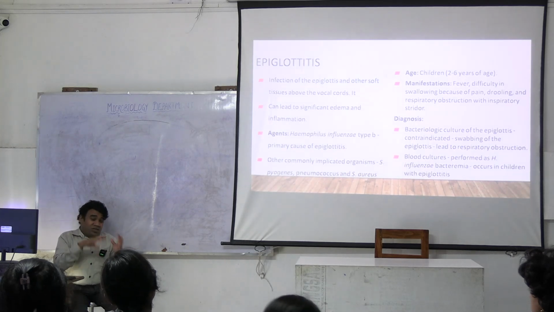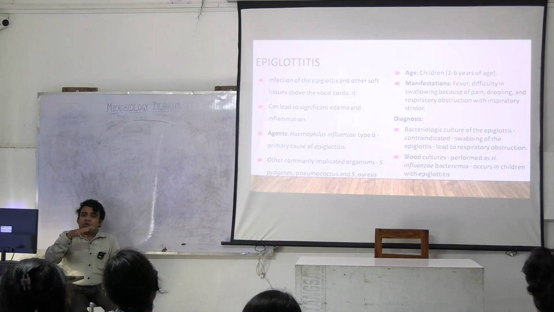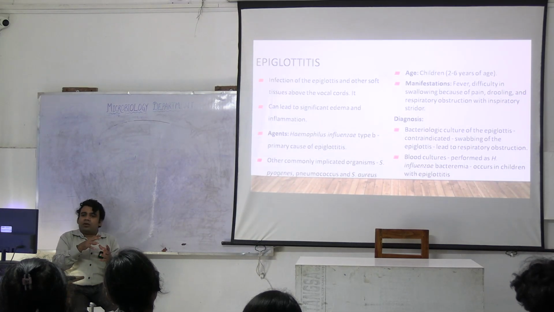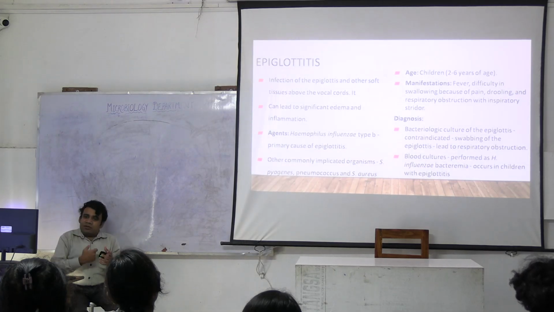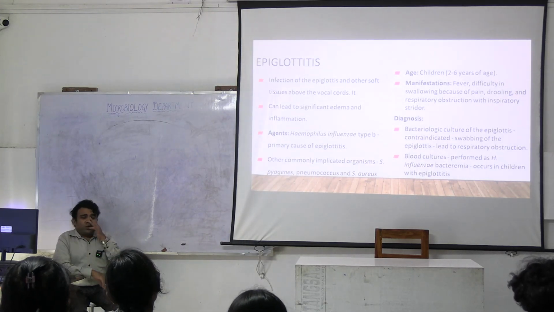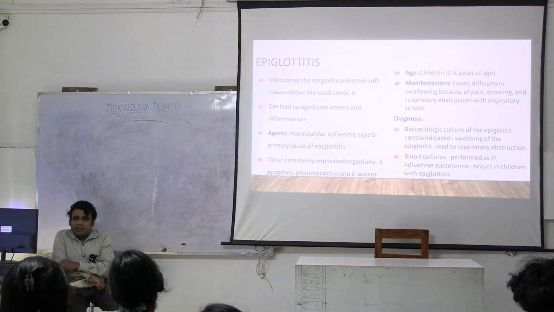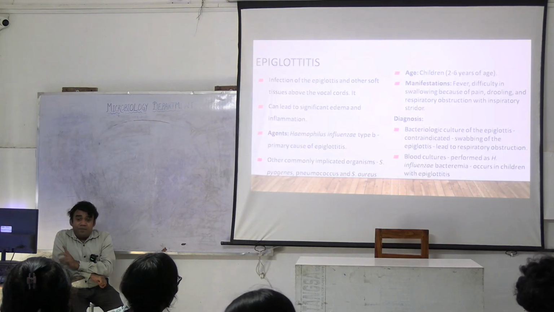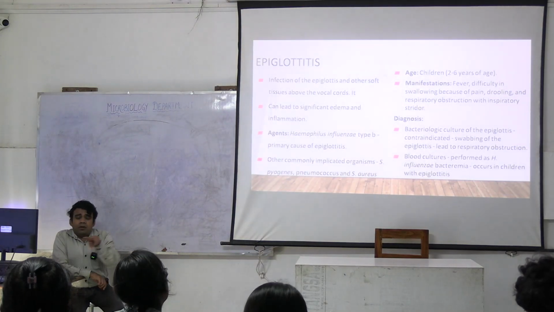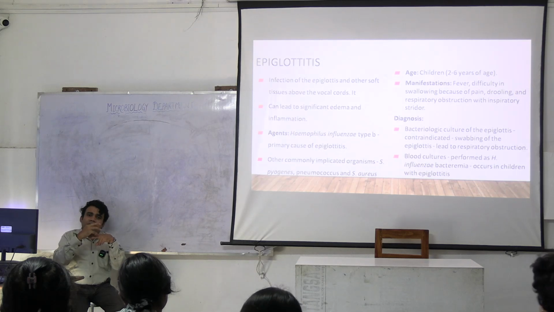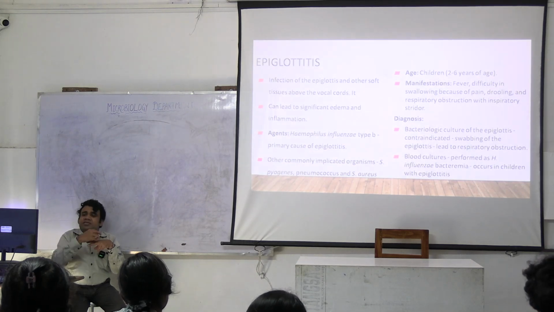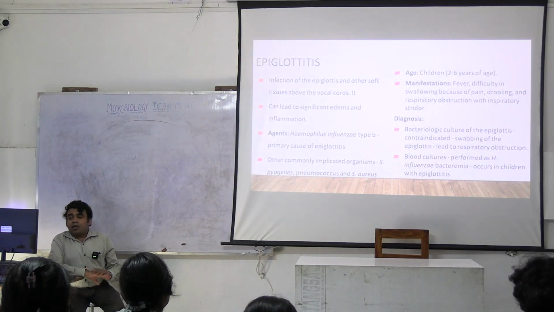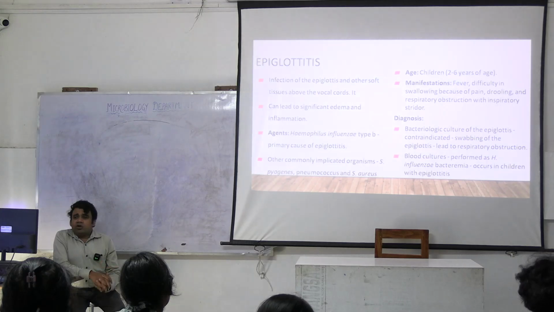This is helpful. Now just imagine if this epiglottis swells up, what will happen? What will it obstruct first? The respiratory tract will be obstructed. So isolated swelling of the epiglottis, which is called epiglottitis, is a medical emergency. Okay? What happens here? Because the epiglottis swells up, it swells over the vocal cords and the tract is blocked. If there is excessive swelling, what will happen? The child can't breathe in, and may die of asphyxia. Most commonly Haemophilus influenzae causes epiglottitis.